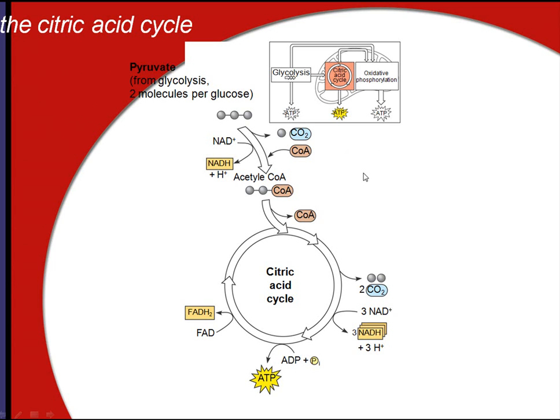By the end of the citric acid cycle's second turn, we have completely oxidized glucose. The majority of the energy, however, is stored or trapped in the NADHs and FADH2s. Because recall, glycolysis only gave us a net gain of 2 ATPs. The citric acid cycle will only give us a net gain of 2 ATPs as well. That is only 4 ATPs and not enough ATPs to generate all of the cellular work that we require.